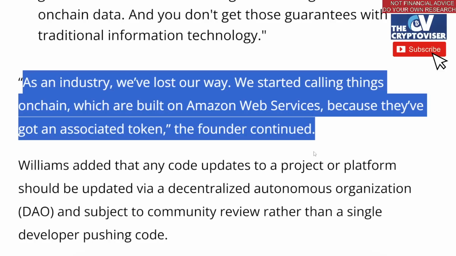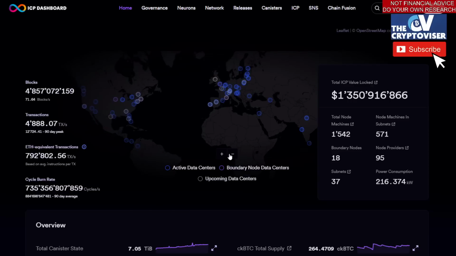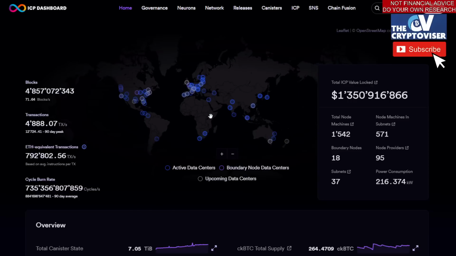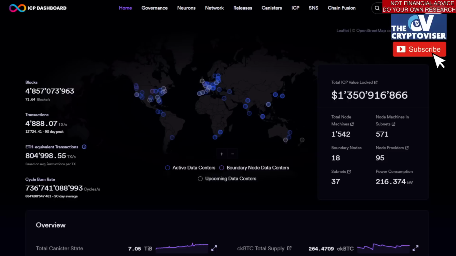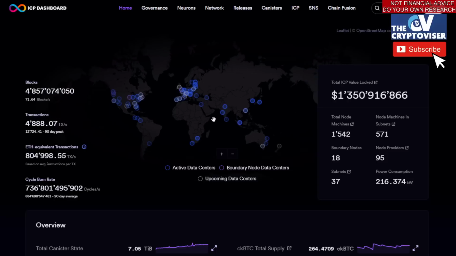You guys have to remember a lot of proof of stake chains, including many of your favorite out here, utilize Amazon Web Services or other cloud computing platforms for their staking mechanisms, for their processing mechanisms. And the difference between that and what Internet Computer is building effectively, I mean, we've heard it from Dominic, they're trying to build the world computer, right? These are nodes set up around the world that can host smart contracts, which can be programmed for AI, for data storage, for payment processing, transactions, stuff like that.